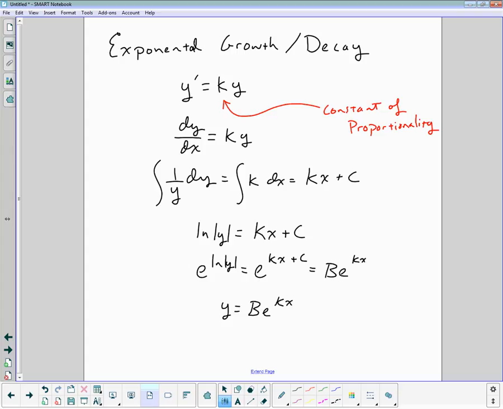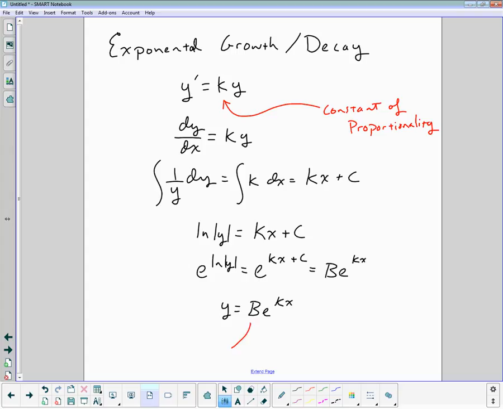So k is a constant that has to do with whatever thing it is you're dealing with. Not so much how much of it you're dealing with, but, for example, it could be the rate of the bank account. It's specific to the bank account. Not so much how much money is in the bank account, but what the rate is for that company. Now, let's go back into here.